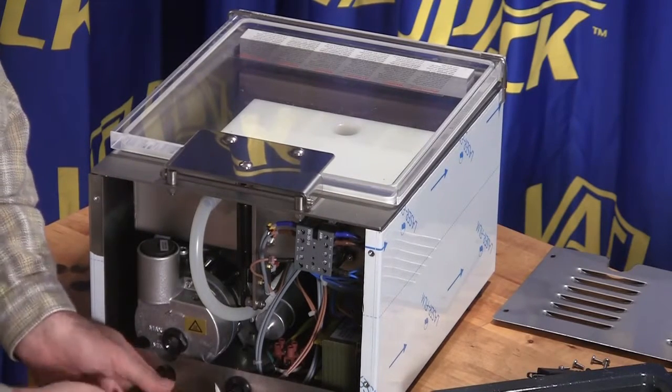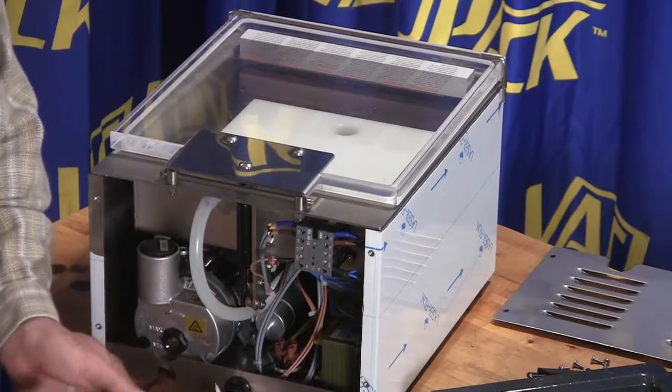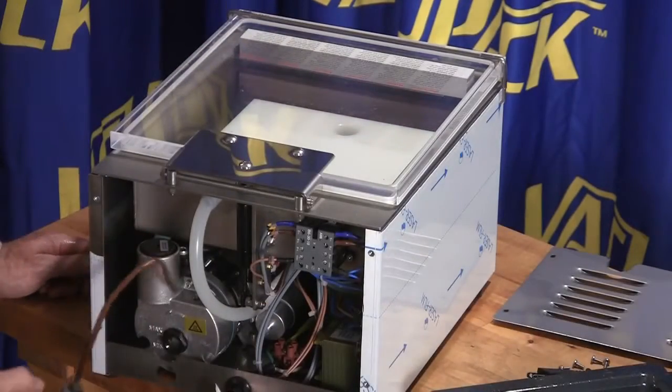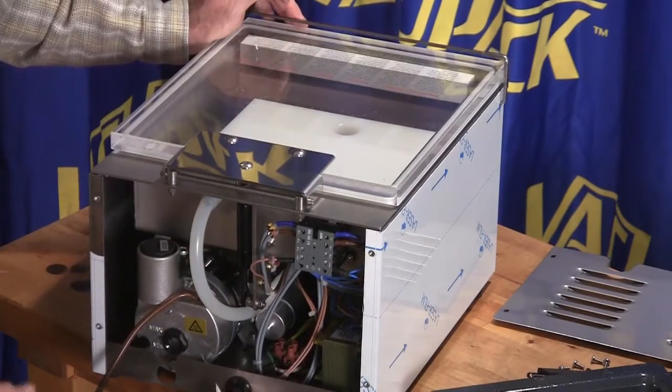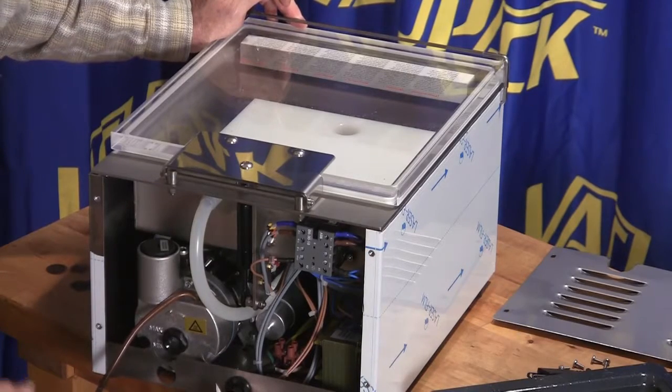and then I have a little pump bottle, but most all these machines come with some kind of fill bottle that you can use to fill the pump up. I happen to have this old pump bottle that I've always used, and I just find it a little more convenient because I end up doing quite a lot of this.